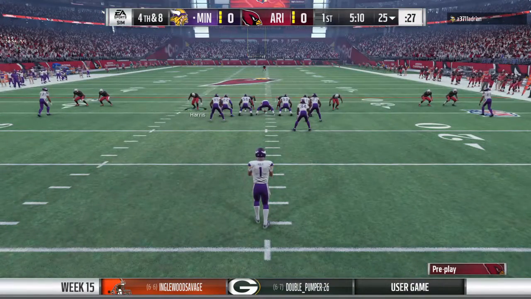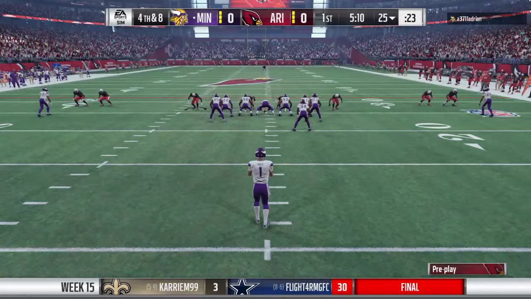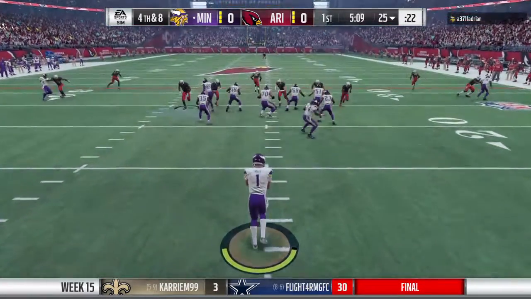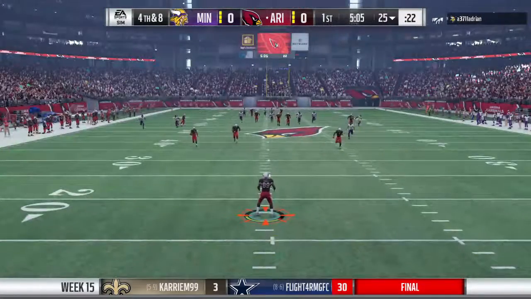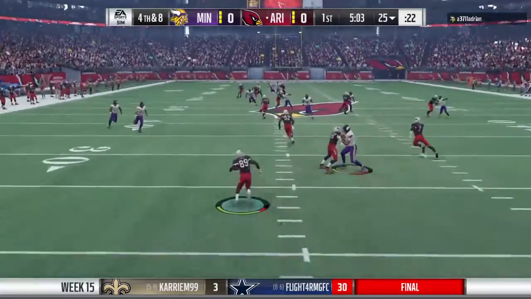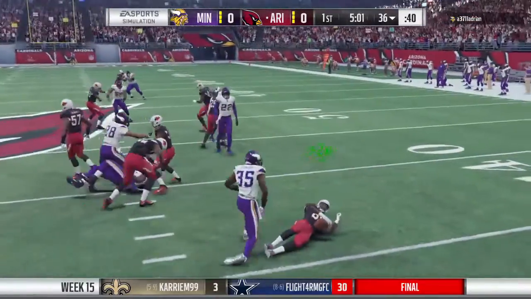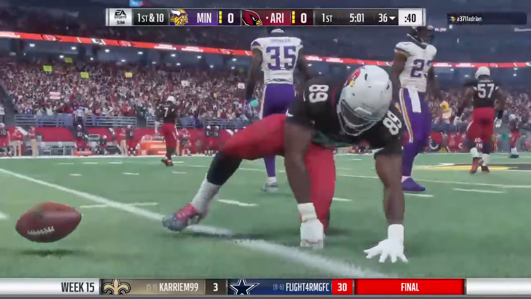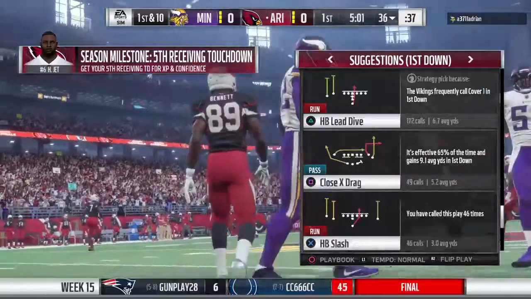The Vikings send out their punter. He'll kick it away after a 3-and-out on the opening drive of the game. He punted 3 times in the loss last week as he sends this one away. Fielded just inside the 20. Very good return that time, 18 yards. And the Cards will take over 1st and 10.